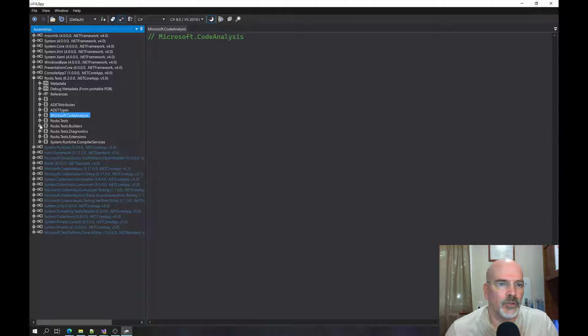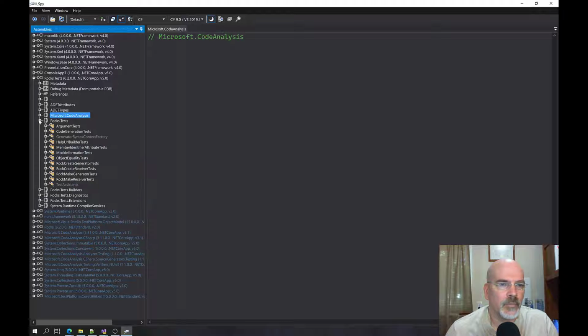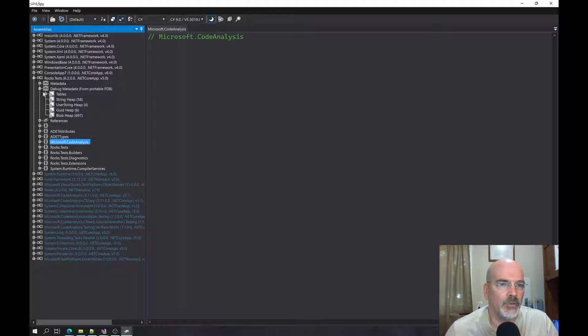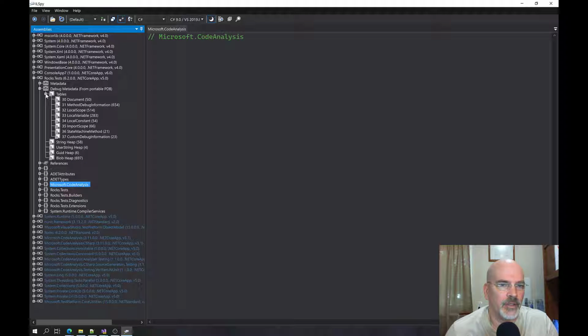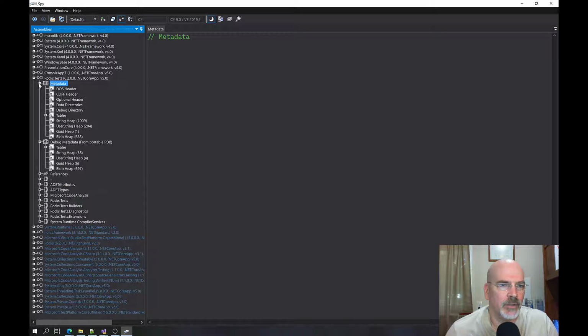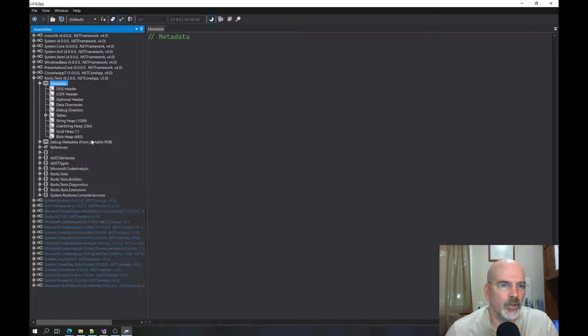I don't see anything that looked like it was generated by the adapter from NUnit. Okay, so I could be wrong. I don't see anything in the debug metadata or anything like that, or I don't think it'd even be metadata, would it?